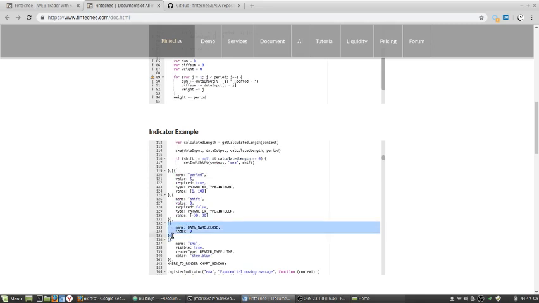And this is the array for input. We will use the close value of the candlestick, and we will map the value to 0 index.